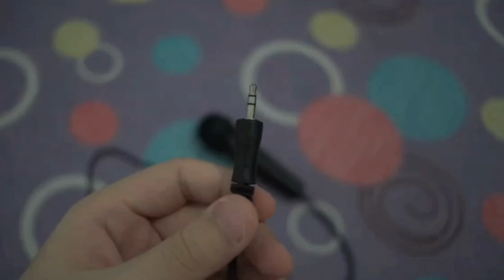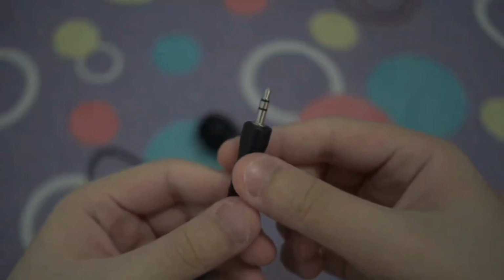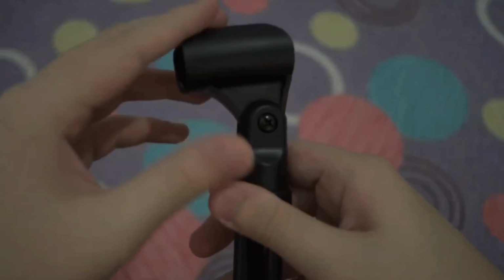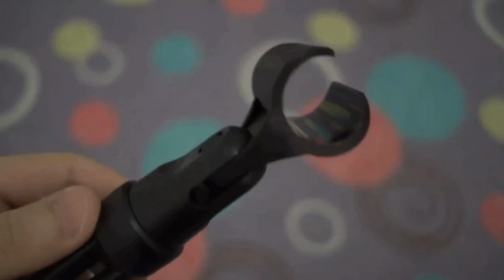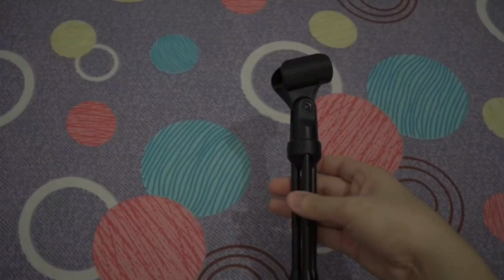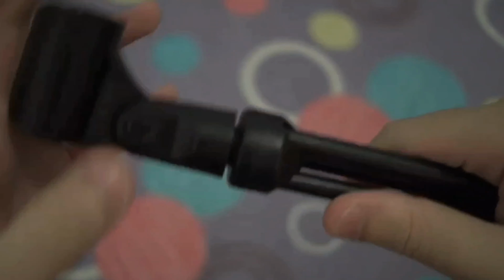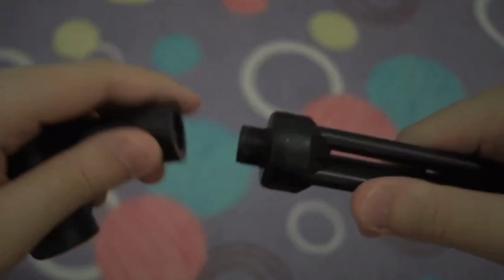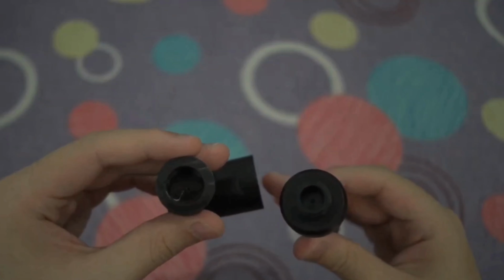As for the microphone itself, it sounds really good and crystal clear, picking up some of the bass tones in my voice and overall having a really natural and good sounding vocal pickup pattern. But this microphone sadly picks up quite a lot of background noise. But overall, it is still very worth it, and it's the best microphone in terms of sound quality that I have tested and listened to for just under $10, and it literally can beat out microphones a few times its price in terms of sound quality.